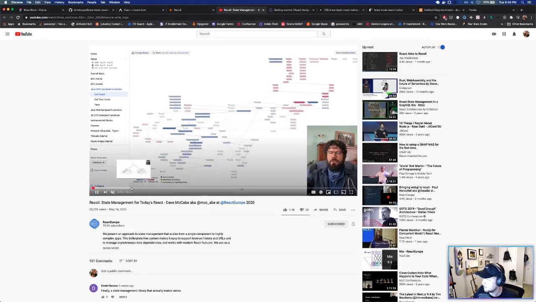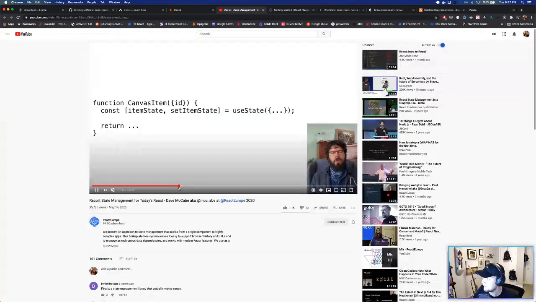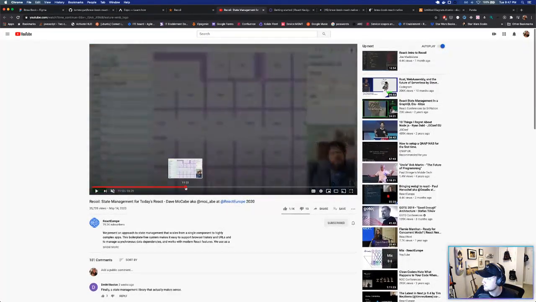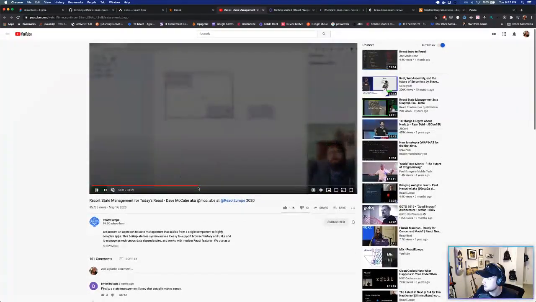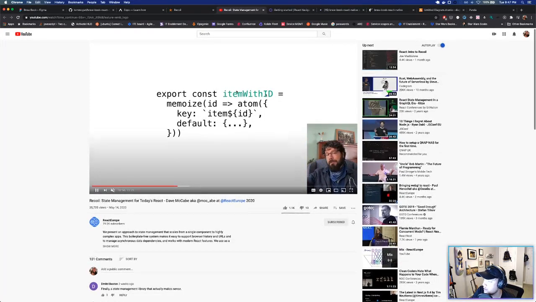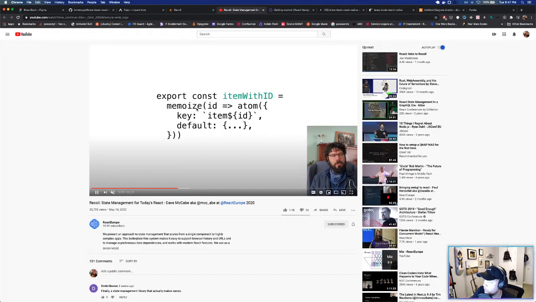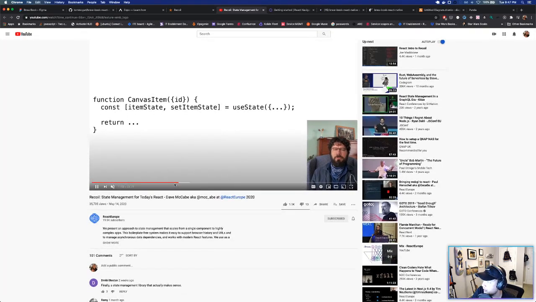All right, let's see. They do something here where they're doing something very similar, where they're creating these nodes on the fly. I'll pull that up here. Let's see, it should be coming up here. No, not there. It's here. Item with ID. So they're creating this. They're creating a constant for it called item with ID, where they're memoizing that function, which again is something we're going to do. That's what I mentioned before. And let's see how they're actually using it.